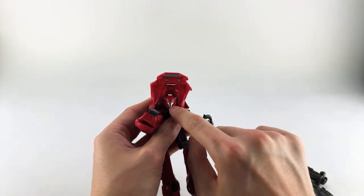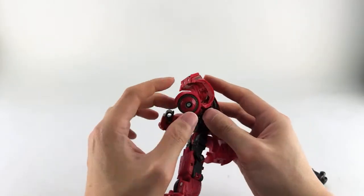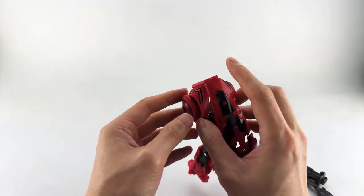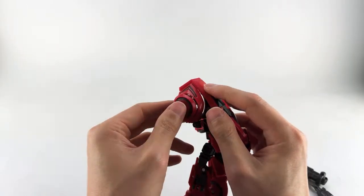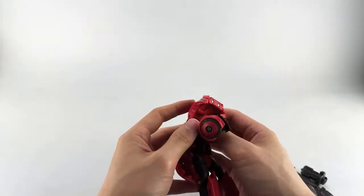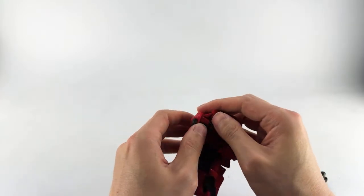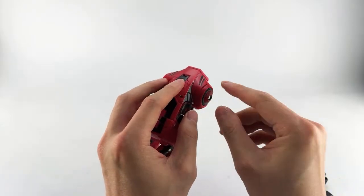Once you do that, you can actually pull the fenders out. You want to rotate at the bicep joint, and this is just going to slot in. And this is actually a really interesting way they did it. I thought it was going to cause too much flexing or something like that, but you kind of come from the outside in, and just make sure that this little notch here aligns with this one here. So that's actually a pretty clever transformation. At first I was like, ooh, I don't know if I can have faith in this, but it worked quite well. Like so. And you can see again that little notch.